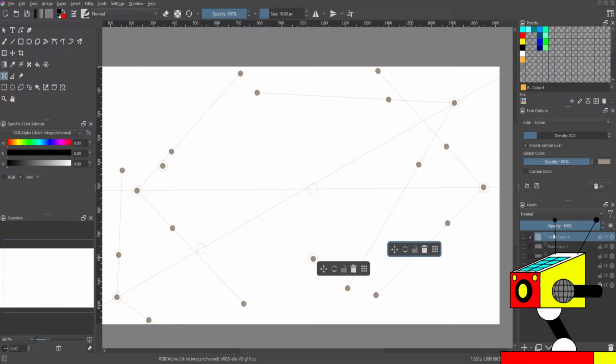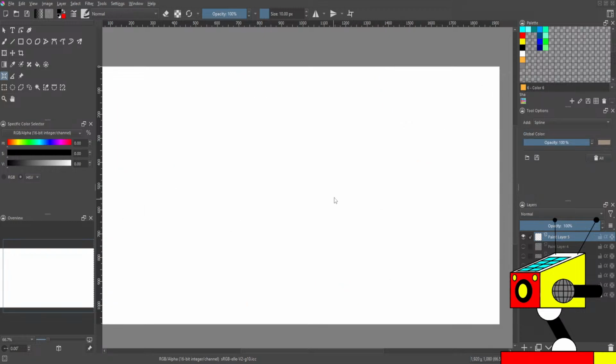So the spline tool basically allows you to make Bezier curve like lines, except that you can actually take the Bezier curve that you make and use it as a stencil. So you can make multiple copies of that same Bezier curve. So Krita already has a Bezier curve line tool. I believe it's this one right here. So this is what it does.